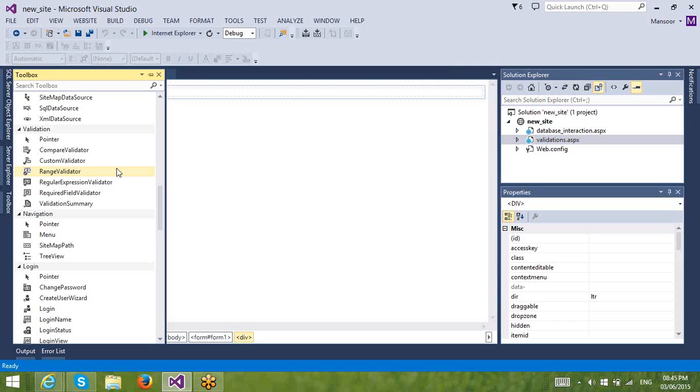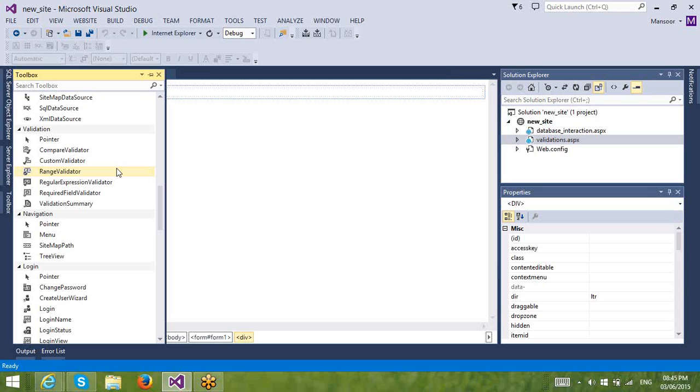Similarly, you have a compare validator. In the case of compare validator, it compares the value of one control with another control's value. Normally for enter password and re-enter password, it works there. Okay. Then similarly, regular expression validator. In the case of regular expression validator, we can verify the email ID, or you can go with the US phone number or US zip code. Such things you can verify with the help of the regular expression validator.